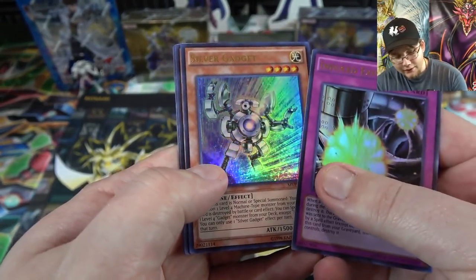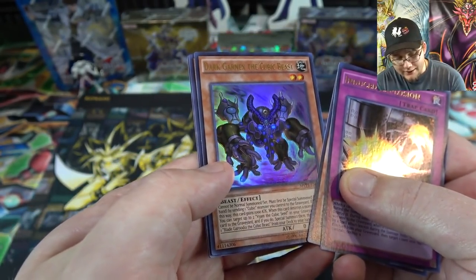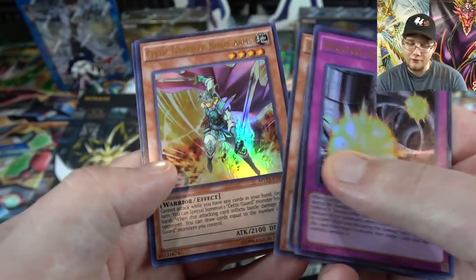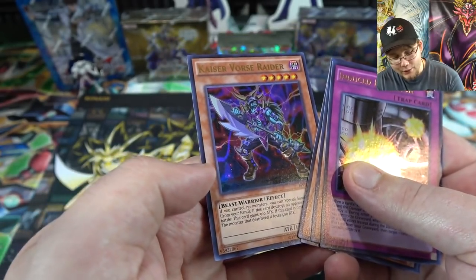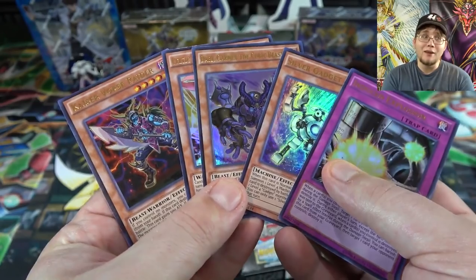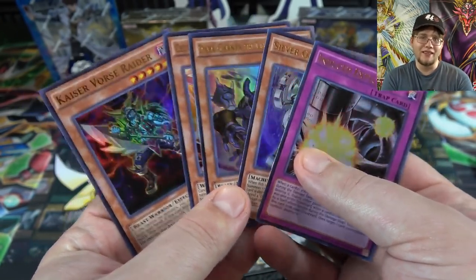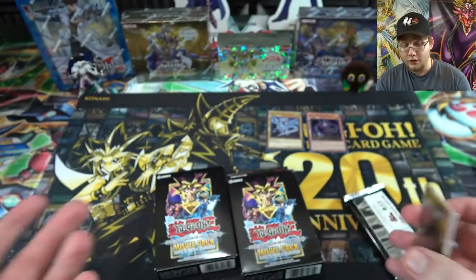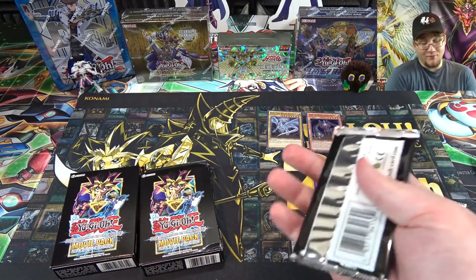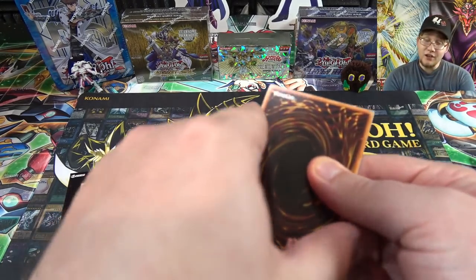All right, starting off we have Induced Explosion, then Silver Gadget - that's pretty good, one of the better ones. Then Dark Garnix the Cubic Beast, after that Celtic Guard of Noble Arms - Celtic Guardian there you go - and we are ending with Kaiser Vorsrader. Like I said, it's the same cards from the movie, and there are some pretty good cards in this. Oracle Mahad and Bolesal Turner are probably the best ones, and the Cubics too - a lot of you actually use Cubics so this might help.